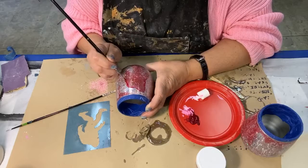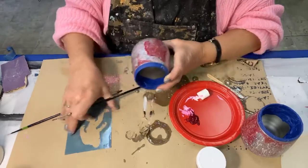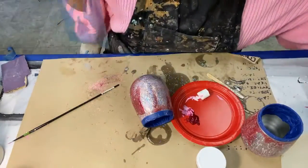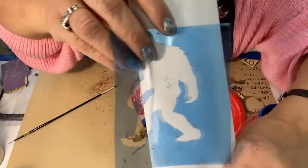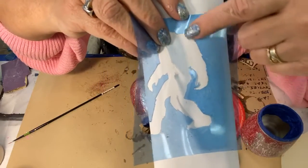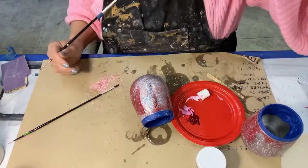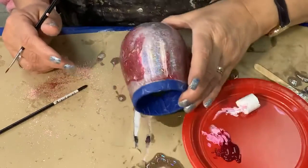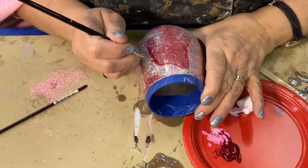So I'm kind of feathering this out a little bit to look like fur, because if you look at the stencil, put the white paper behind it again. If you look at the stencil that was cut, we've got some edges here that look like fur sticking out, and that's what I'm going to try to mimic with my brush. Let me zoom in a little bit so you can see a little better. Pull it that way. There we go. So I'm just taking my little fine brush.